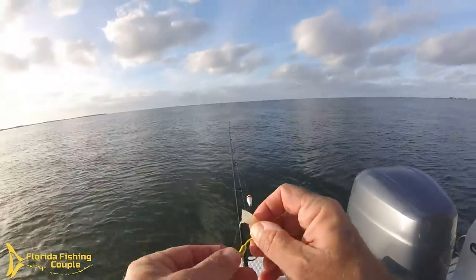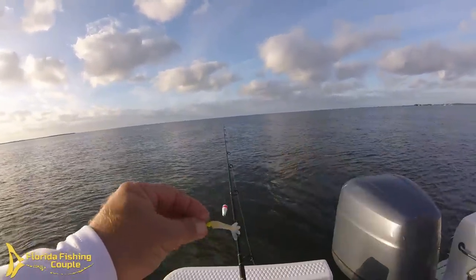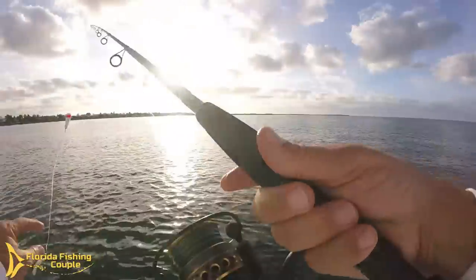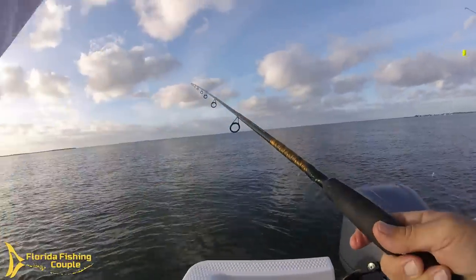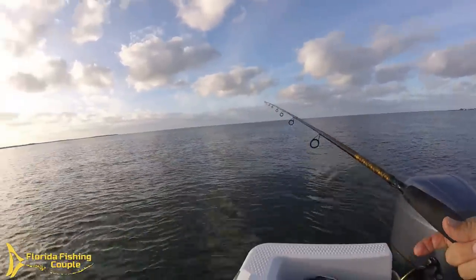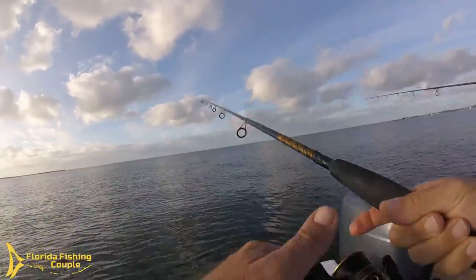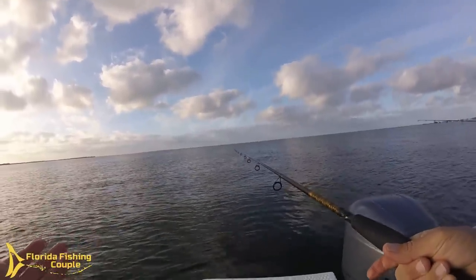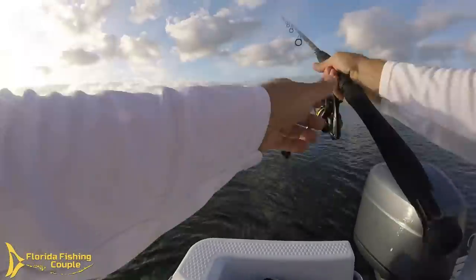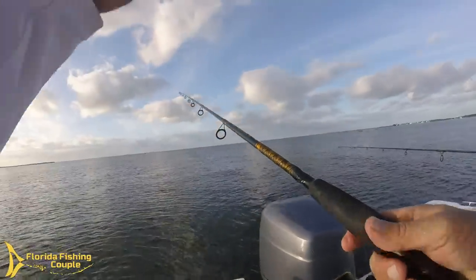So at this point, small jig, tiny pieces of shrimp, popping cork, fish, fun. Every cast. No keepers. Not a single keeper, but lots of... Look at that, I already got hit. As soon as it landed. I mean, they must be just schooling up out there. There's got to be a big school. There's got to be a big fish someplace. What we need is fish about three times the size we're catching right now. That would do the job.